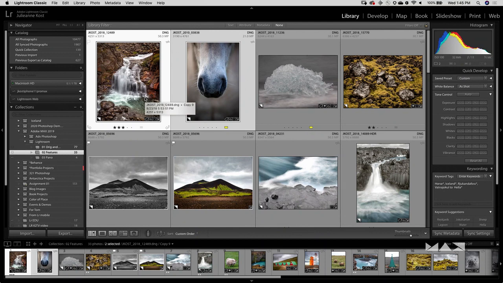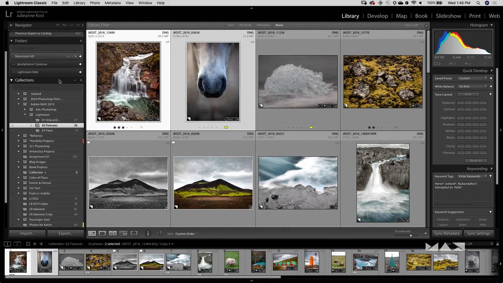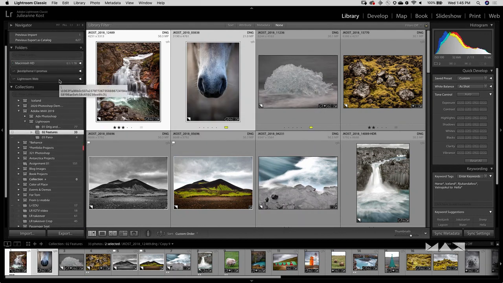Oh, the other thing I have to tell you about is the Painter tool, because so many people don't know about this, and I know I'm digressing, but I have 30 seconds left. Painter tool, make a collection, create a collection. Yes, we'll just call it collection. Don't put it in anywhere, don't sync it. I'm gonna set it as my target collection, because then look at this, how easy is this? I have a zillion collections, what's it called, collection. See right there, it's got the plus icon.